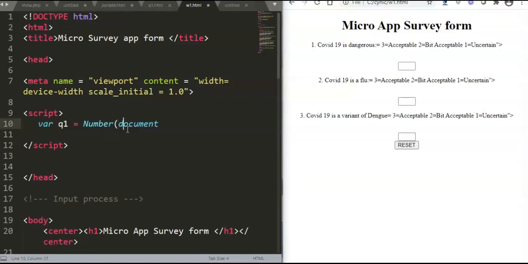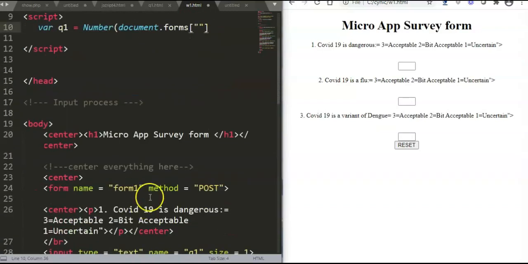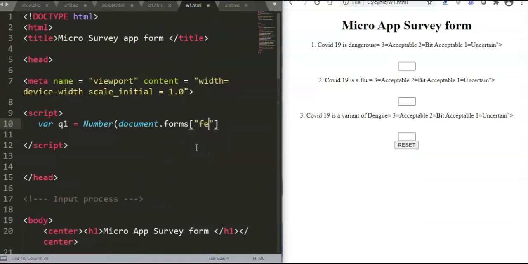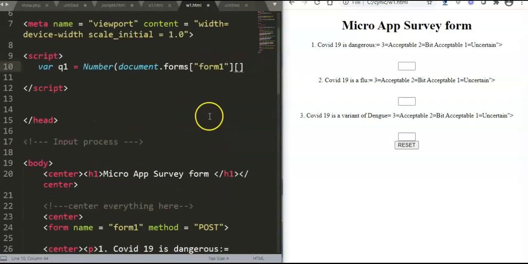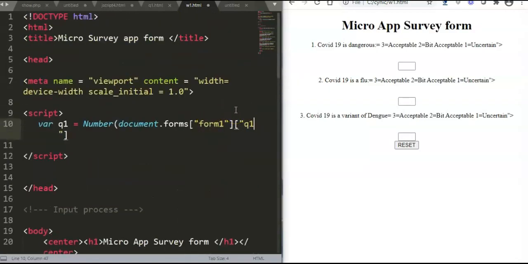So we have the Number, document.form, and then we need to put the name of the form. What's the name of that form? We have form1, and for form1 we need to identify the value of the input. So we have here q1.